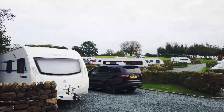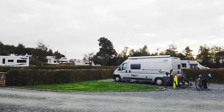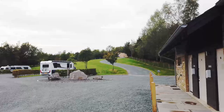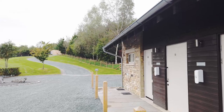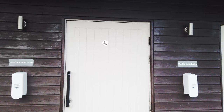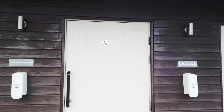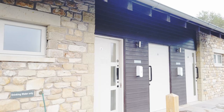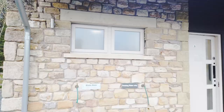Ribblehead is about 10 to 15 minutes' drive away. Ingleton is on the doorstep and heading towards Hawes you've got the White Scar Caves, which is a good place to visit. Then there's the Ribblehead Viaduct, top of Dentdale, and Dent. We've got two toilet facilities — the disabled one appears to be on a Radar key, and there's the gents. We also have drinking water, waste chemical, and grey waste points outside.